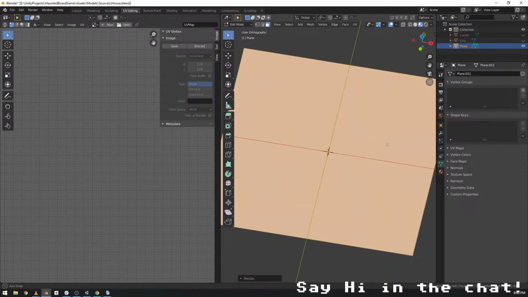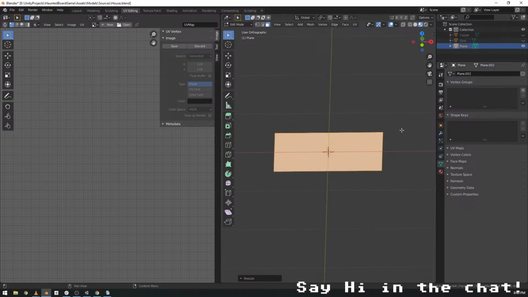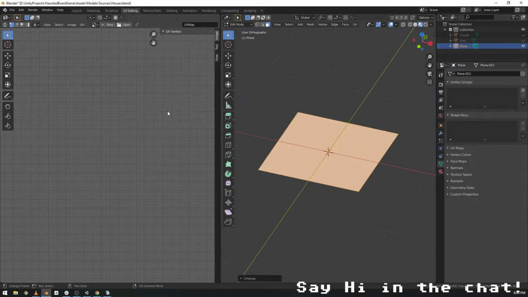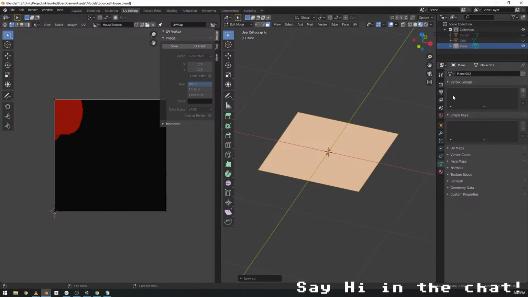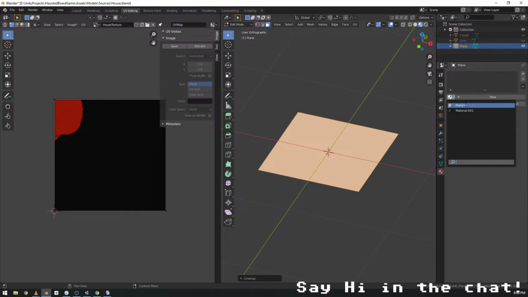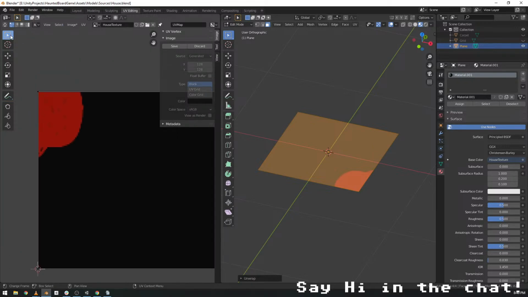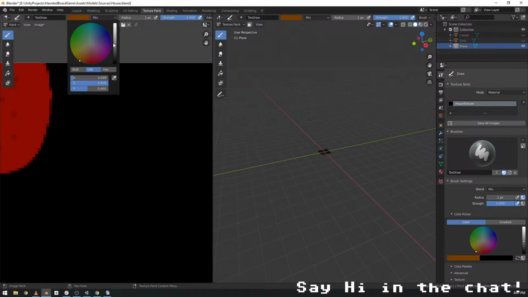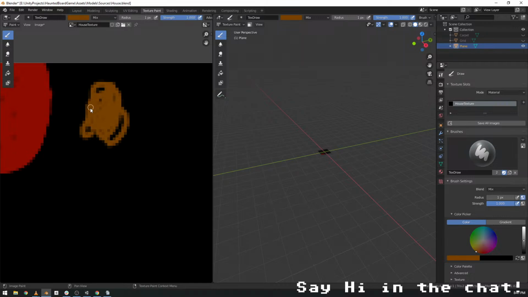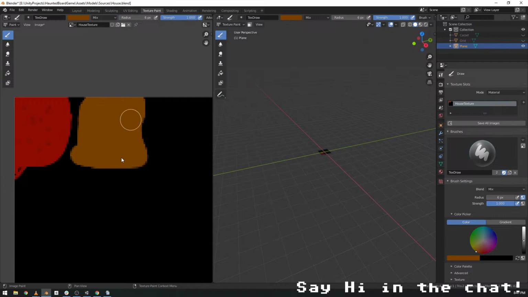Scale it down. Ooh, I don't know what I just did. Scale it down, right? That's the right size. Unwrap it. This is going to be in the house texture, and its material is going to be our material. Let's make this like a wood floor, just so we have two things to mess with instead of just one. So we need like a mid brown color. That works. Do it about the same size. And I could standardize how big these are later on.